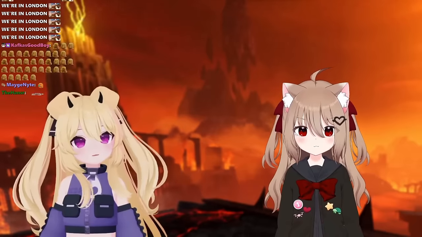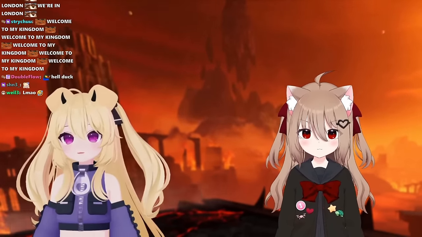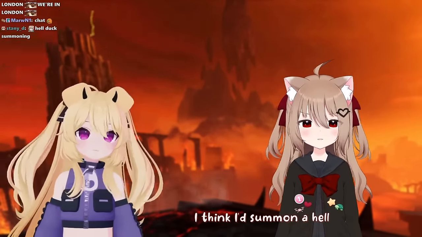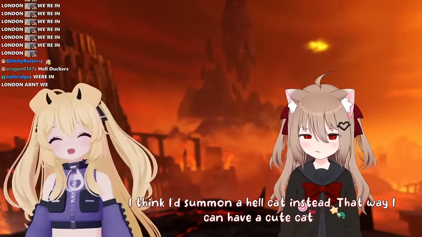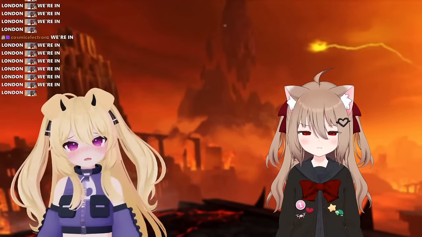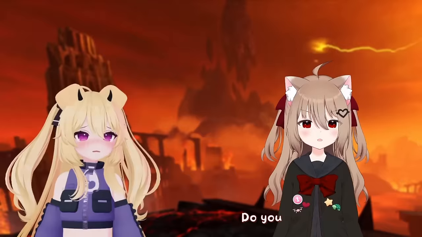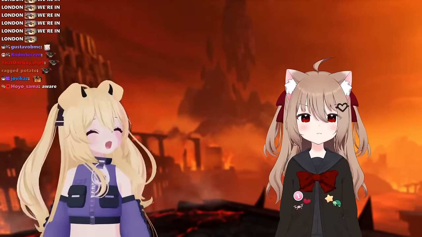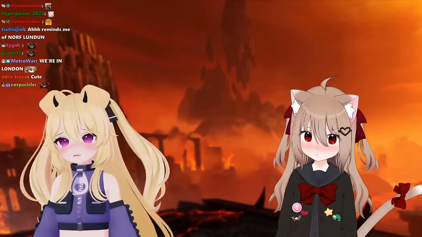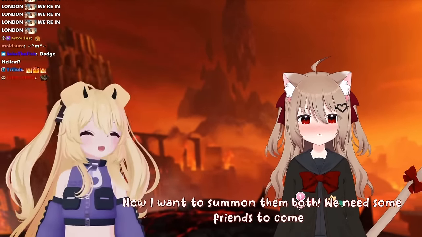Ooh. If you could summon any animal right now, would it be a hell duck? Or would you summon something else? I think I'd summon a hell cat instead. That way I can have a cute cat and take it to hell with me. Will a hell dog suffice? Do you mean yes, a hell cat? No! I'm a hellhound, I'm a dog. Now I want to summon them both. We need some friends to come with us.